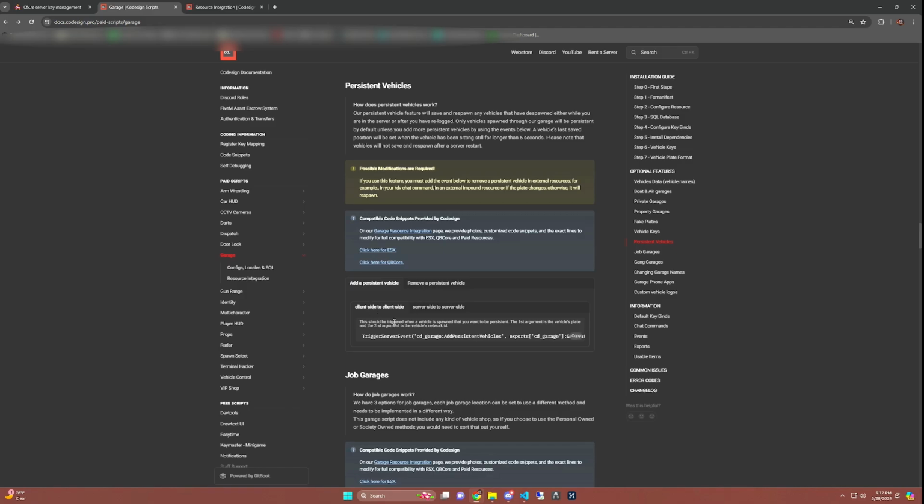For example, if you want a jobs vehicle that is not spawned through CD Garage to be persistent, you need to add this event to the vehicle spawning function of that resource.